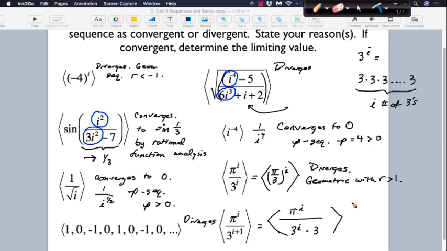Why? It's not 9, because you have I number of 3's and then times another 3. And you have I number of pi's. So how does this compare to the one above? All the terms are 1/3 of this one up here. You see that? It's the same sequence, just each term has 1/3. So this diverges, for the same reason. It's geometric. It's just that you need 3 times as many terms to reach the same large number, but you never run out of terms in your sequence. So this is also geometric with r greater than 1. Diverges. All right, any questions on these?